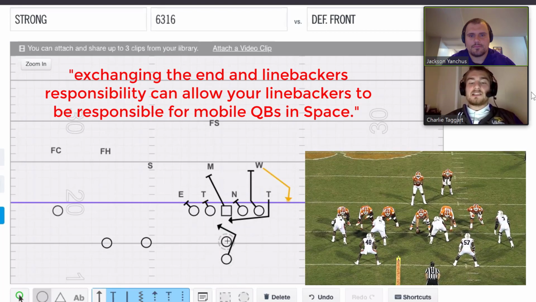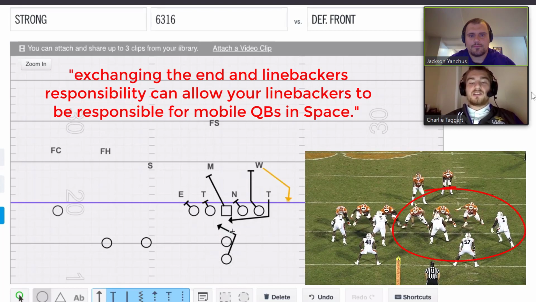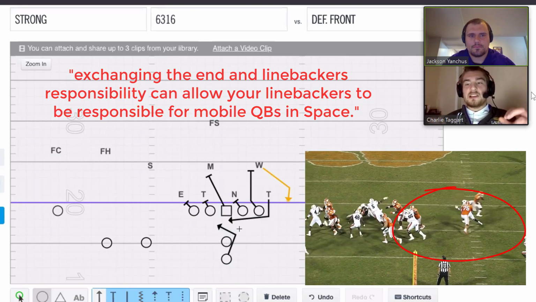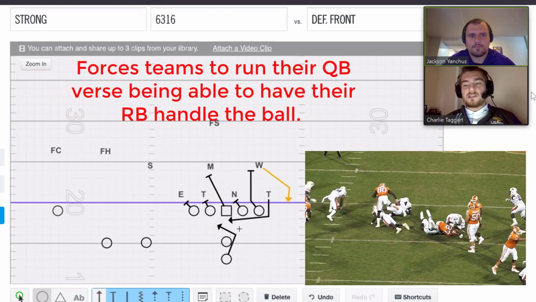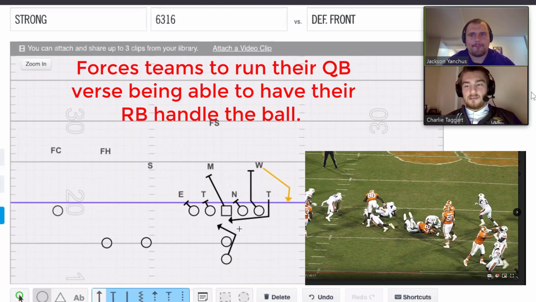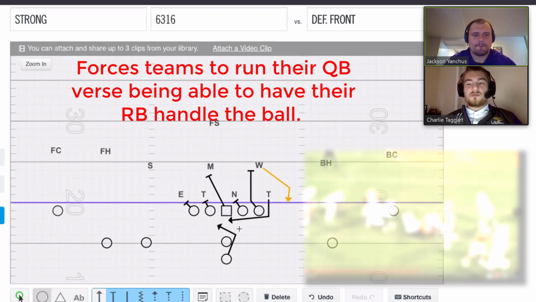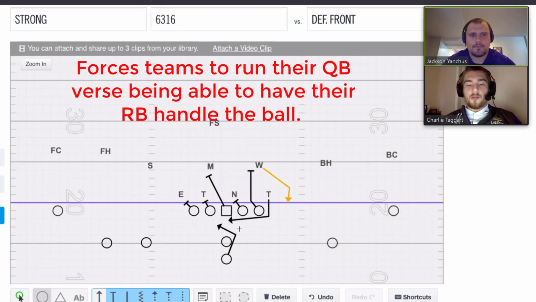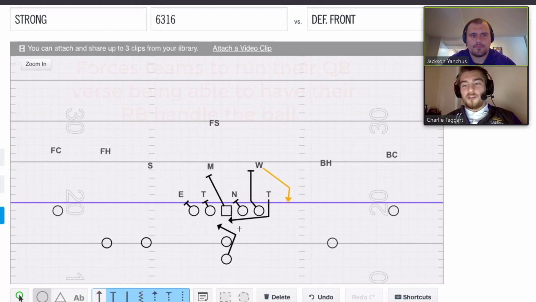The other thing it does is it lets you really take advantage and expose teams who pretend to read the end. There's a lot of teams who run a zone read, but it's not a read until the coach calls it. So if you get a team that's running a lot of zone read, but they don't pull the ball, you can really test, well, how practiced are you with pulling that ball, right? Do you have backside RPOs, or are you just going to put your quarterback one-on-one with a Will linebacker?